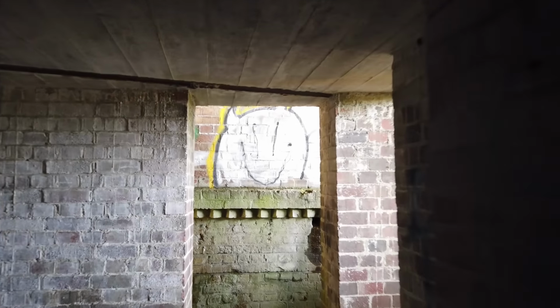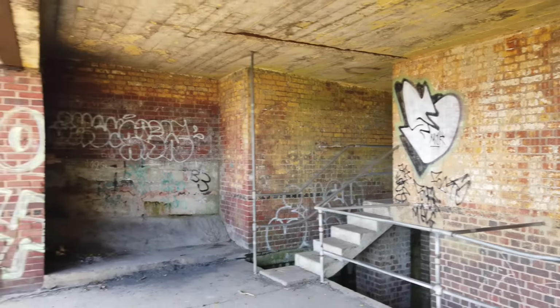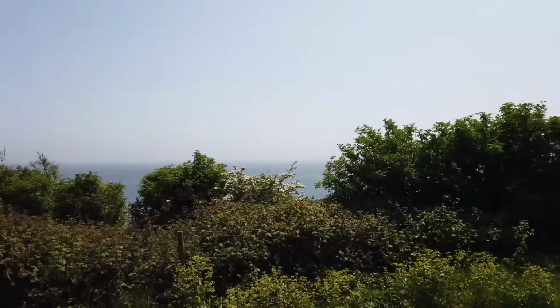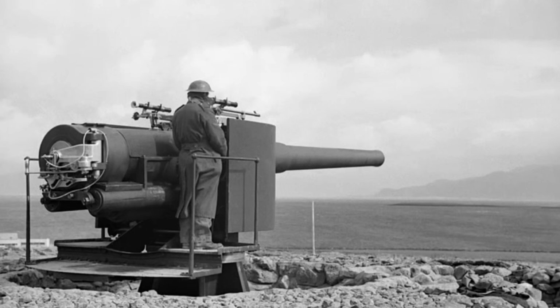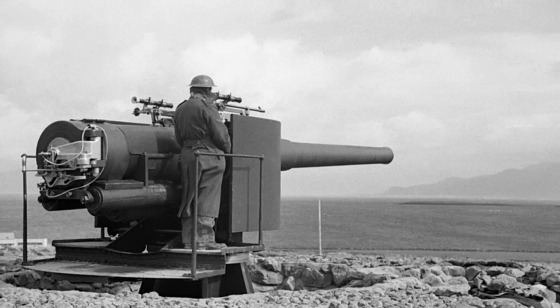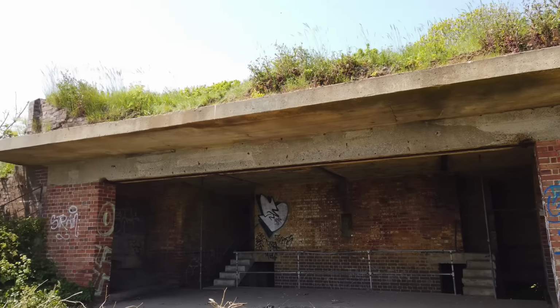Wow, look at that. But it was closed in 1909. Follow my nose here. But it was reopened as an emergency coastal battery, which was then modified and renamed the Western Heights Battery. It was then fitted with 3 6-inch breech-loading guns, hence the modifications. I mean, you can see this, it's very much World War II, isn't it?